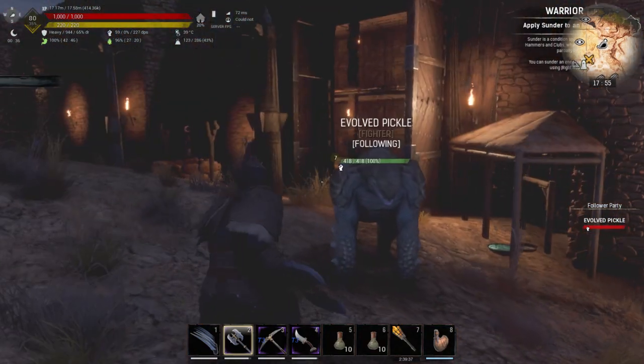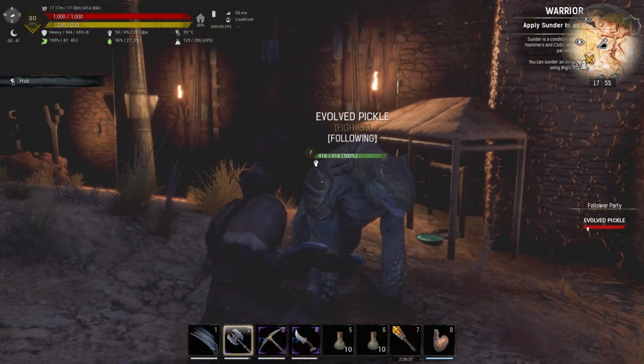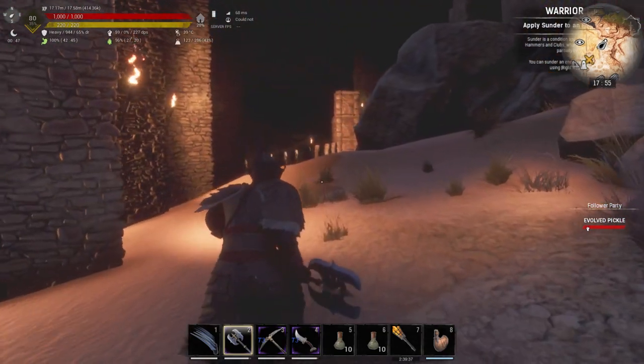I'm in the same position I was last time. I decided to bring him along because he's low level. He needs to level up, and I put him on passive, basically.